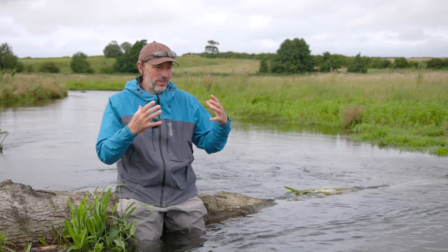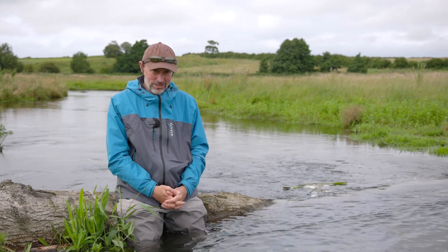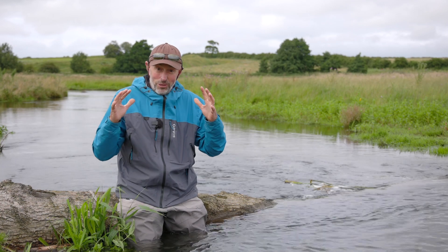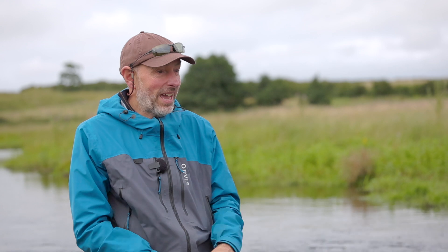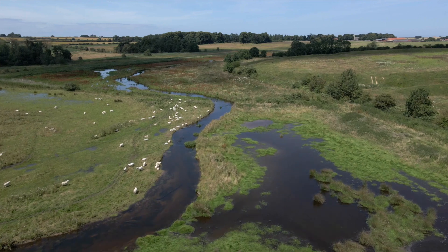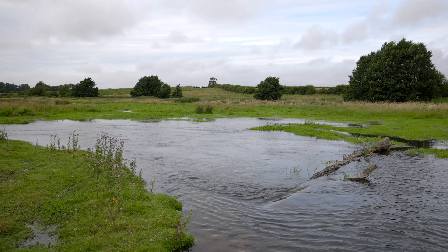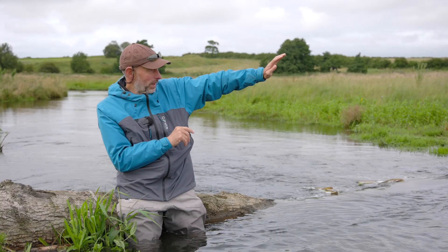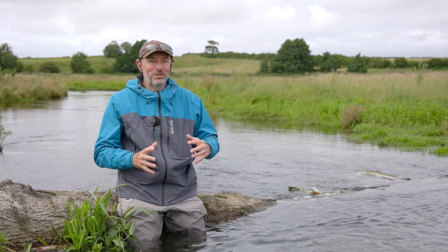Hopefully this will teach us some lessons about dynamic processes. I walked from the fort across here to film this today, and we've just had an enormous dump of rain in the middle of July. The River Stiffkey is quite a flashy chalk stream; it's broken out of its banks and it's starting to fragment across the floodplain. And just over there, there is actually the evolution of a meandering sub-channel starting to erode across the floodplain — which sounds a bit nerdy but I was so excited to see it.